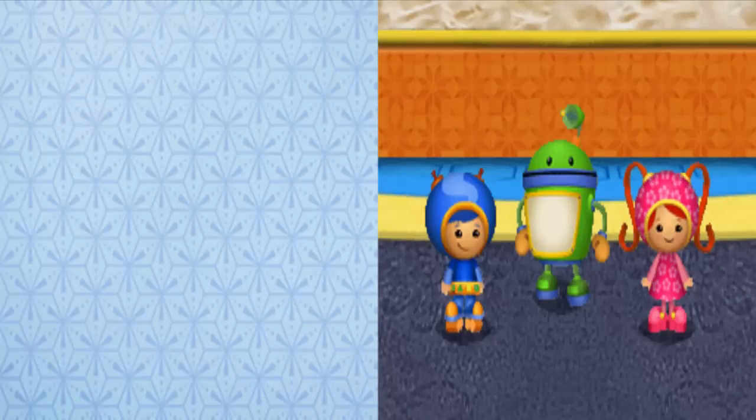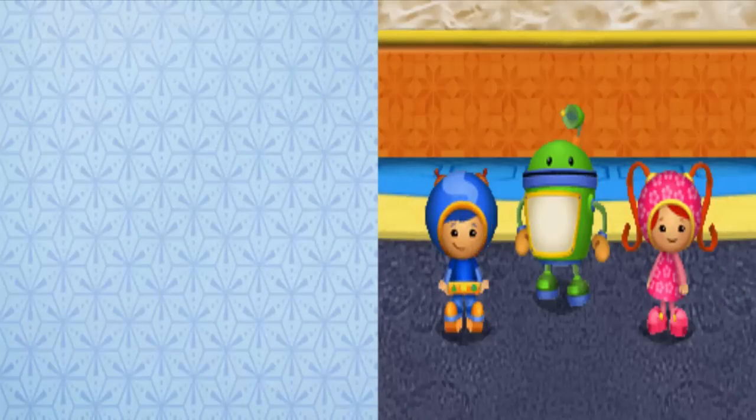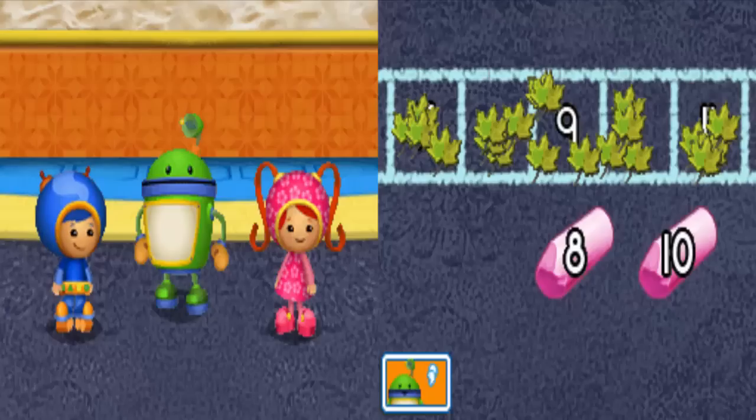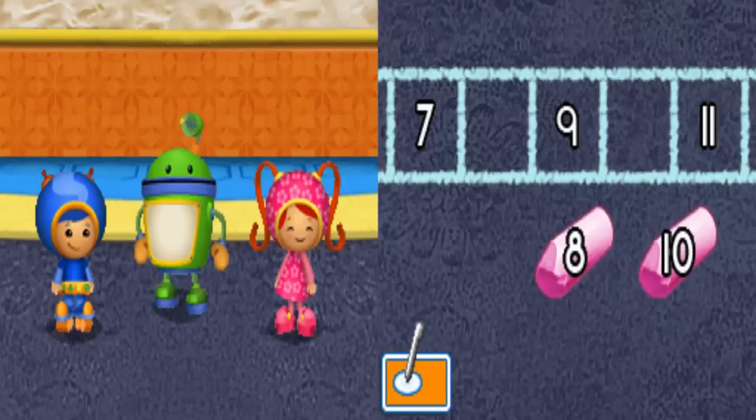The hopscotch courts are covered with leaves. And some of the numbers are missing too. We can help. We need to clean the hopscotch courts and replace the missing numbers. Blow into the microphone to blow the leaves away. Drag the missing numbers to the hopscotch court.